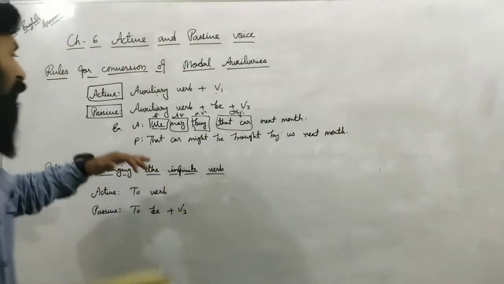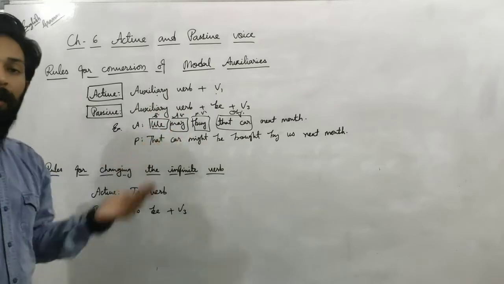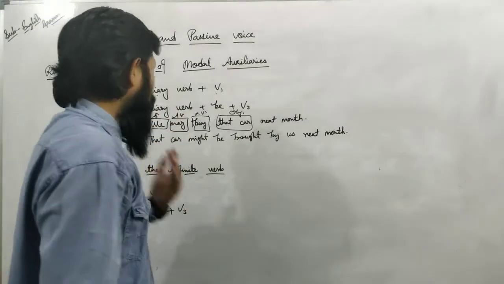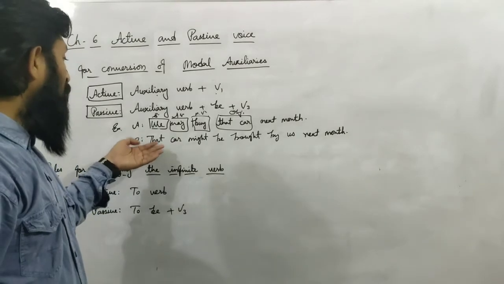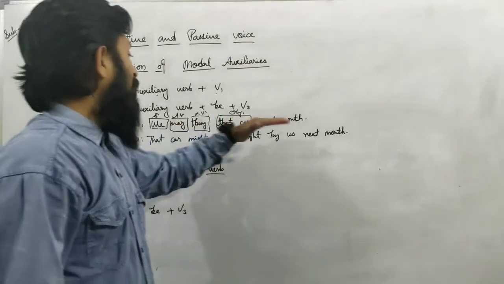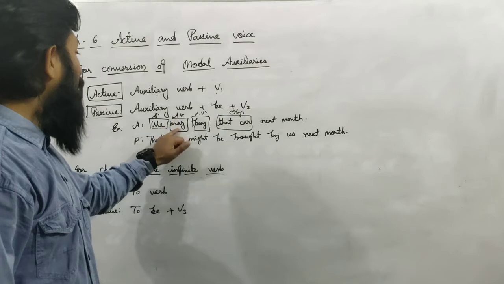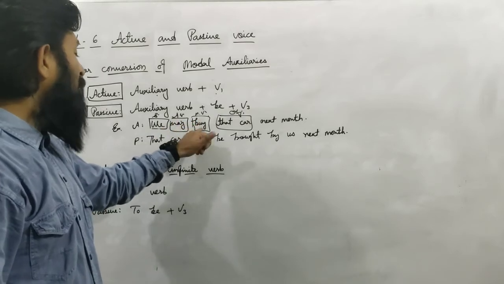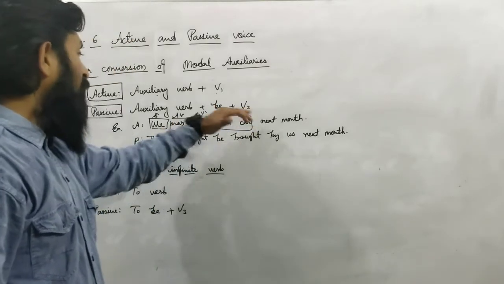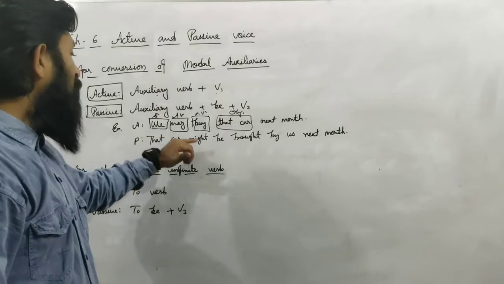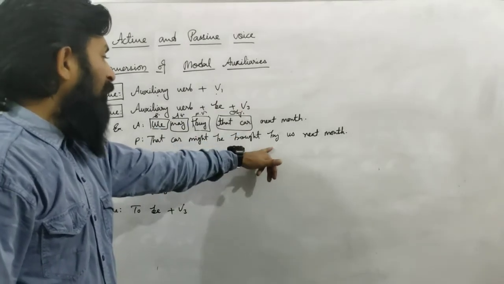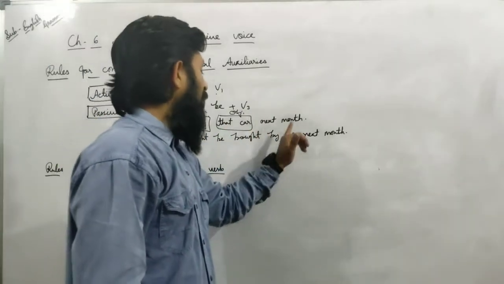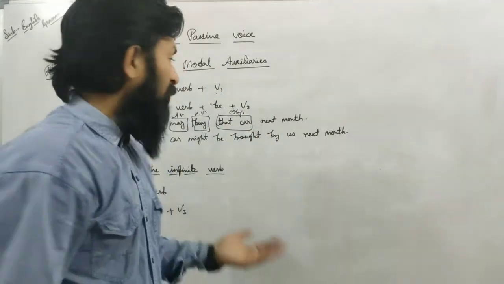Dear students, you have to follow the other remaining rules, whatever we wrote in the notebook, like tense formation. We may buy that car next month. We is subject, may is auxiliary verb, buy is main verb, and that car is object. At first you write that car, may changes into might. After that, be, verb third form bought, we changes into us, and next month. This is the formation for the auxiliary verb.